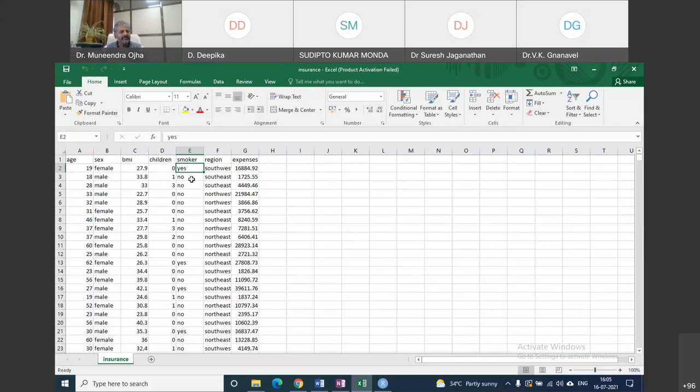So if the attribute types are in character format, the algorithm will consider all the values in the same way, like yes, no, yes, no is just yes, yes. It is not a category. I hope you understand what I'm trying to convey: once things become categories, the algorithm starts dividing your data set based on that category. For example, if smoker is a category, the algorithm must know that out of 1300 data points, 600 data points are smokers and the remaining 600 data points are non-smokers. So how I convert such character type data into categorical data, that's what I'm going to demonstrate.